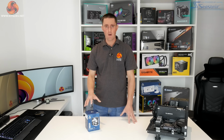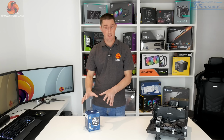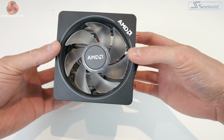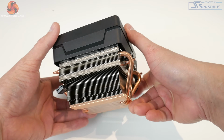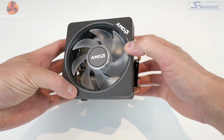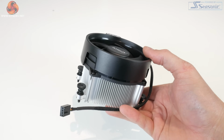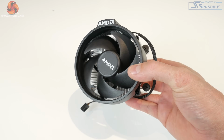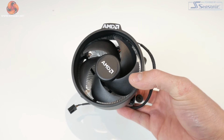The main question we've got for the Freezer 7X is whether a CPU cooler of this style or this size is really relevant today. The stock AMD coolers that come with the 3600X and 3700X are known to be more than adequate for the CPU and the kind of loads that they're going to be put under. So we're not sure whether this would be any good to replace them, but during our testing later on we'll find out what the thermal performance is and see how it compares to those stock CPU coolers.